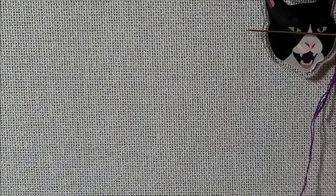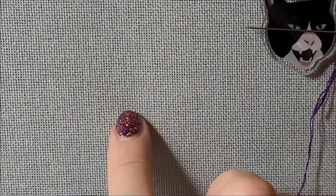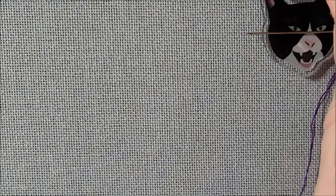The same concept applies on even weave linen or Aida, except on Aida you will have to split the threads because Aida doesn't have these extra holes. This is 28 count Lugana in the color Springfield Sage, which is like a sage green. I normally do not stitch with one strand ever. I'm a two strand stitcher, so what I do is the loop method on the front. I'm going to show you.